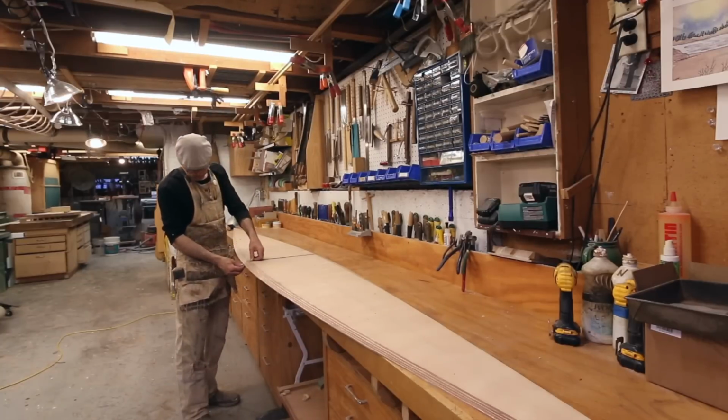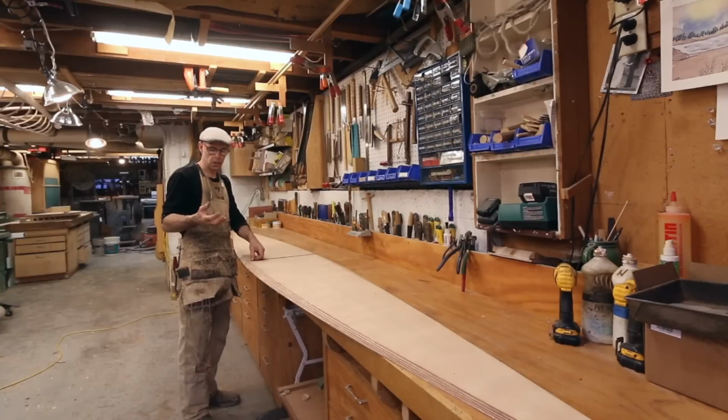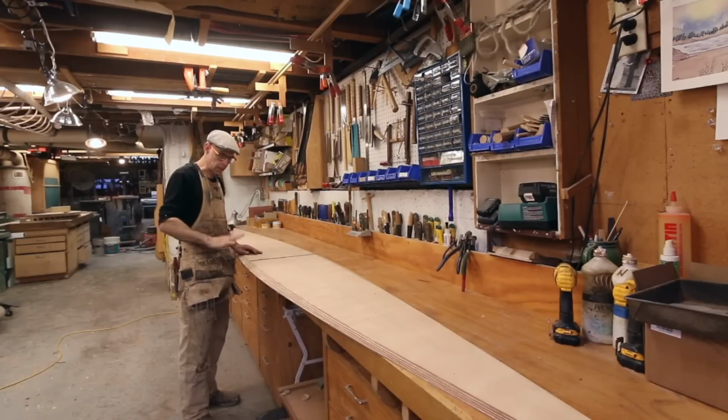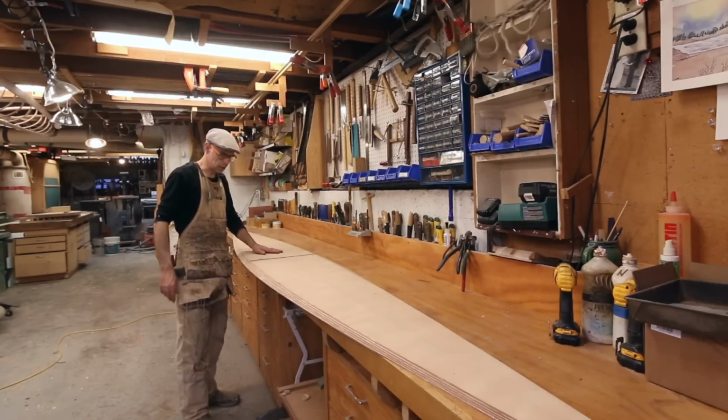So I've left everything strong by what is probably a fat 1/8 of an inch or so in depth. And that's so that when I get it on the mold, I've got plenty of room to adjust the angle if I've screwed something up. Hopefully I haven't, fingers crossed. But you should always build a little bit of wiggle room into your project anyway.